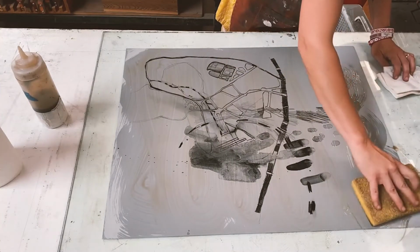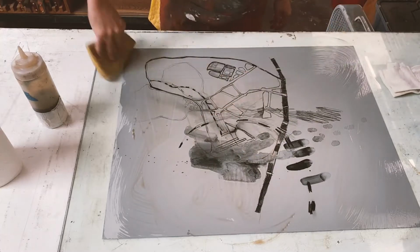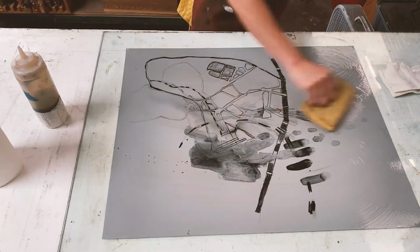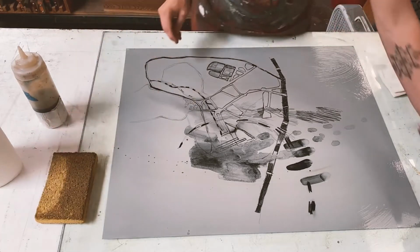And I'm using a slightly dampened sponge for this process because it's both a warm day and it also allows the gum to spread smoothly, because gum arabic is a bit sticky. So I'm spreading out the gum with just a slightly dampened sponge.